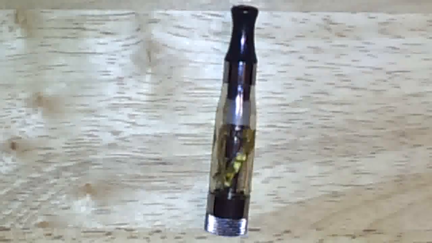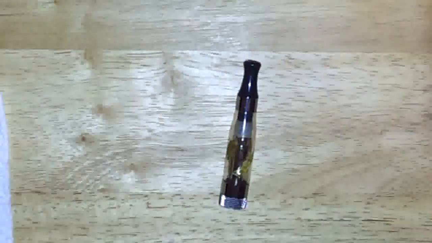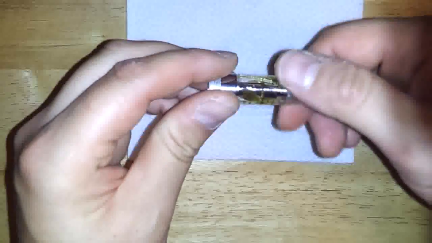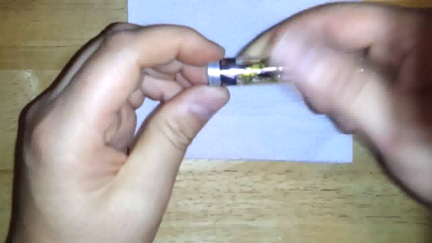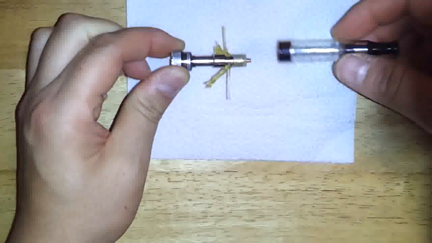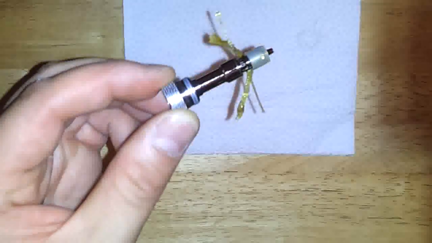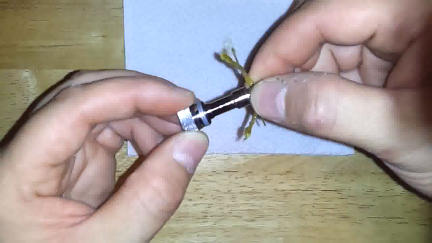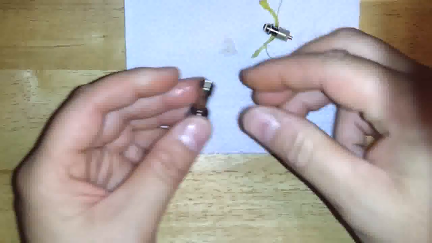Alrighty folks, so here we go. We're gonna start rebuilding this wick and coil. Let me just pull this out a little bit. I'm gonna take a napkin in here. The way to open this up is just hold the plastic part and turn the knurled section down here. We're just gonna put this out to the side, and here you go. There is the inside of the Ego Vision. What I'm gonna do now is just hold this part and unscrew it.